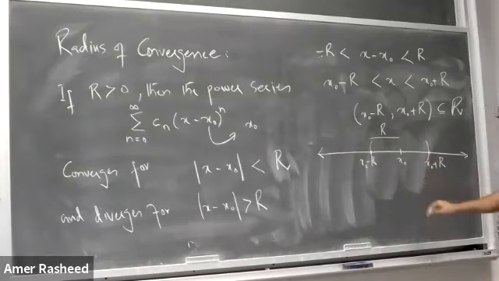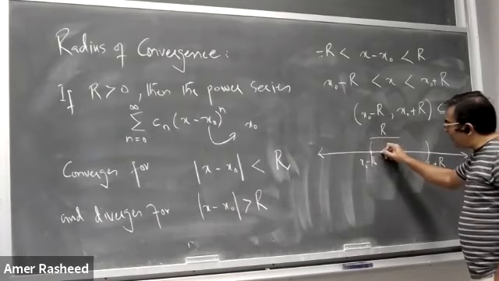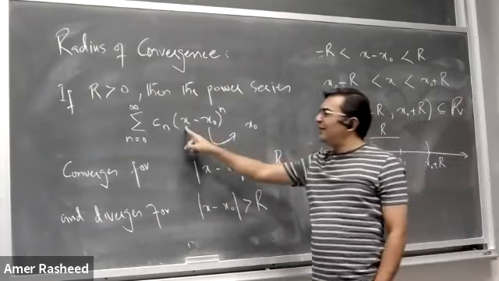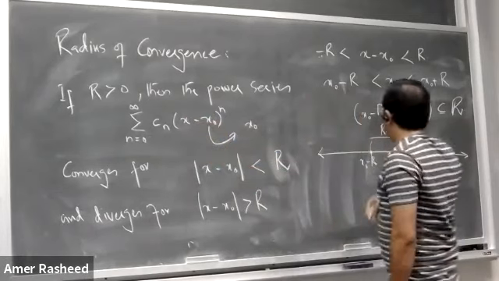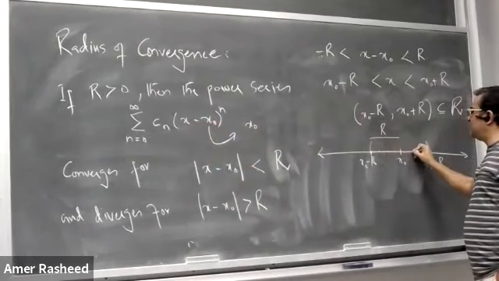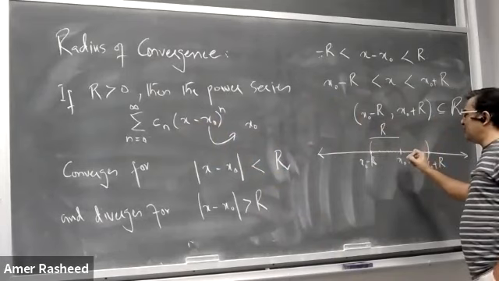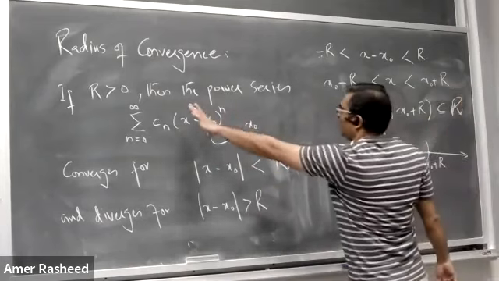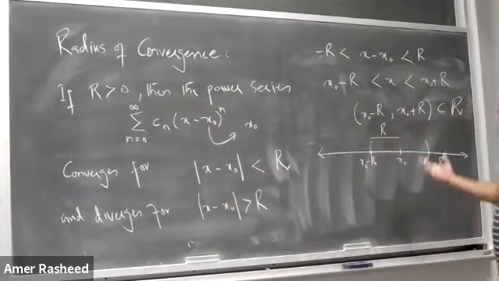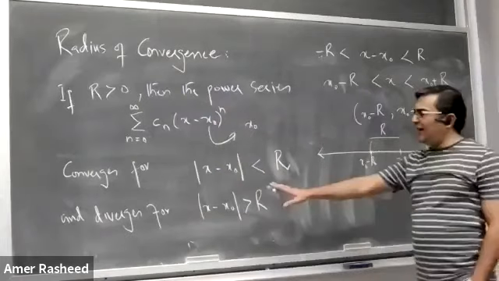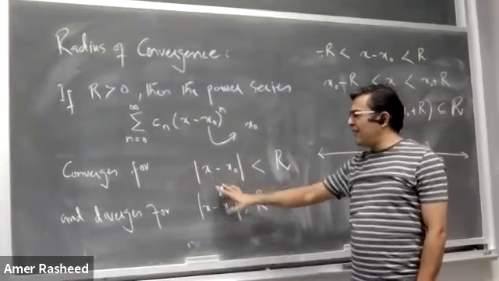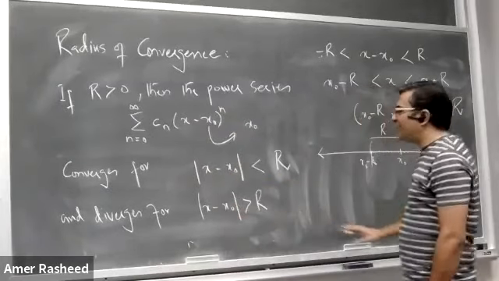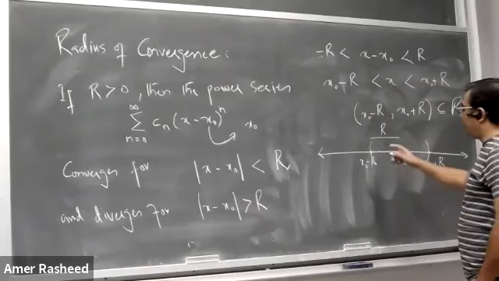Now, within this interval, whatever value of x you put in this power series, x could be any real number within this interval. You can choose any value, and for that value this power series must converge, because this is the interval of convergence. Now, we have discussed that this power series will converge for this interval and will diverge outside it. We haven't discussed the endpoints of this interval.